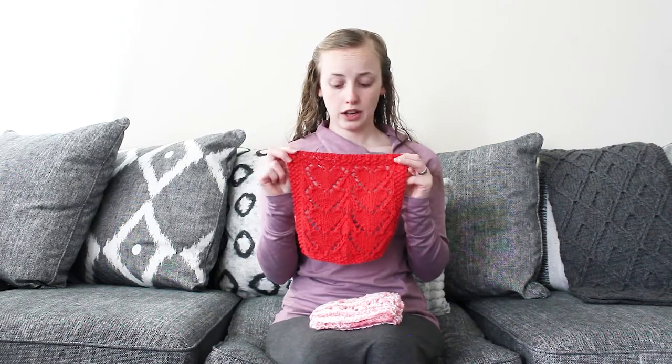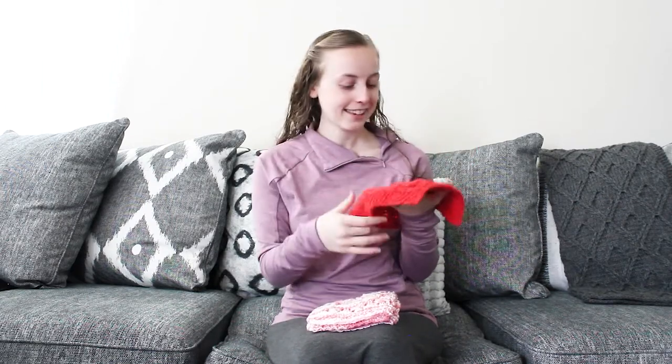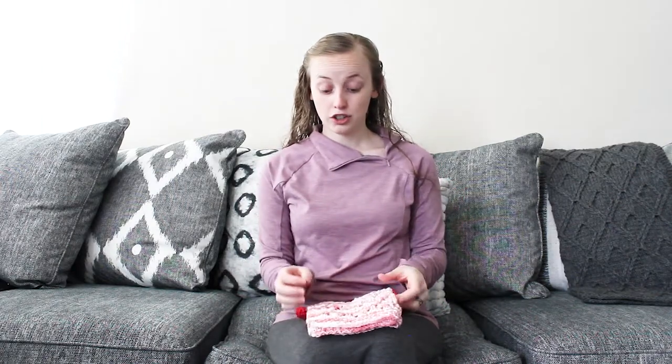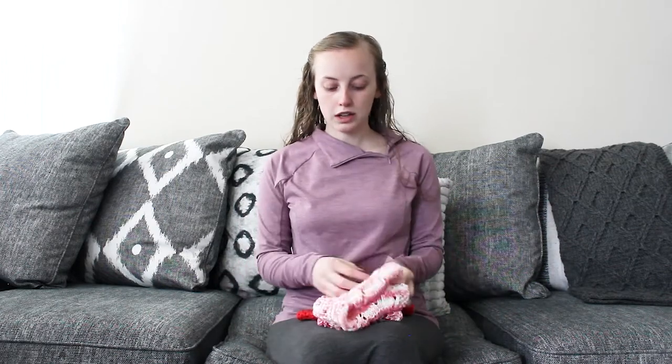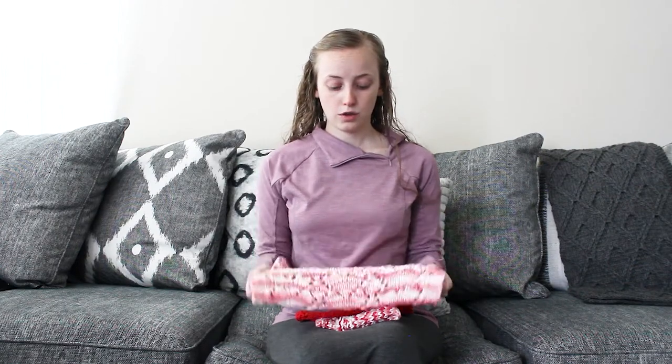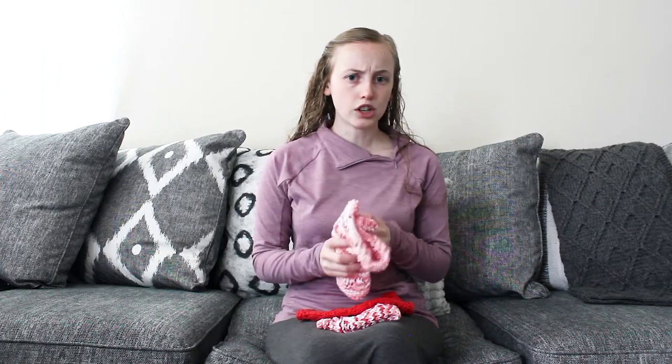This pattern comes in two sizes. This is the small dishcloth size — it's kind of the size of a typical dishcloth compared to my hand. And then it comes in a large size, which is really quite large, almost like a hand towel size. It's great if you want to have it doubled over for scrubbing, or just use it as a hand towel — it's a nice size that's larger than a dishcloth.